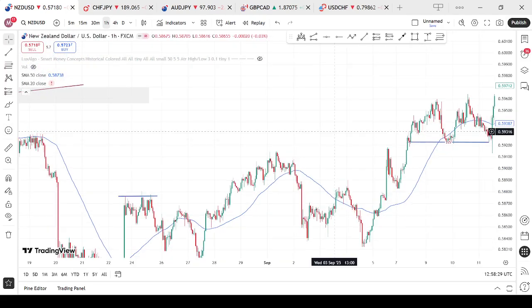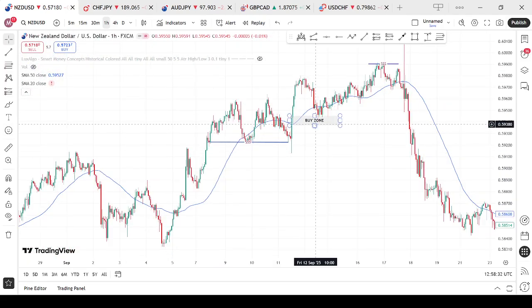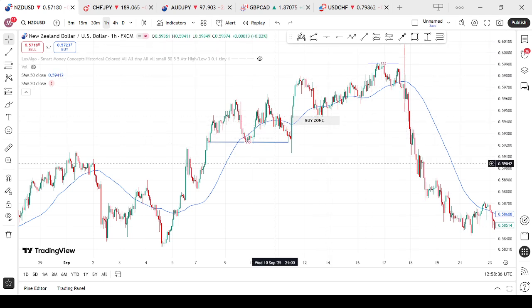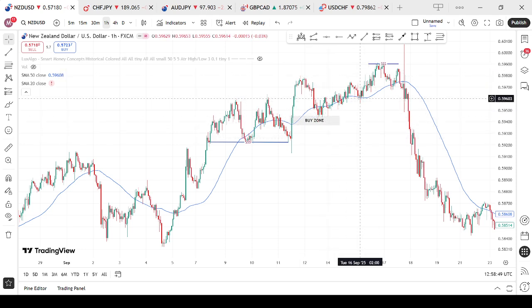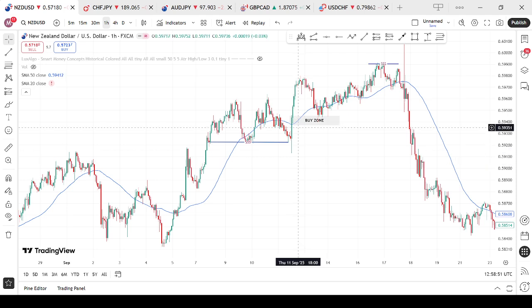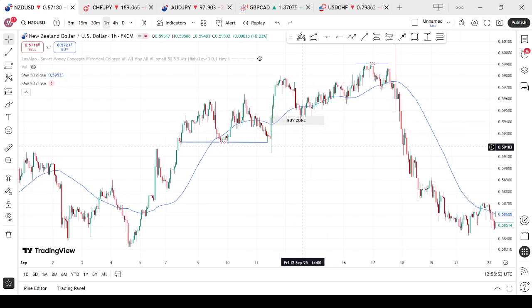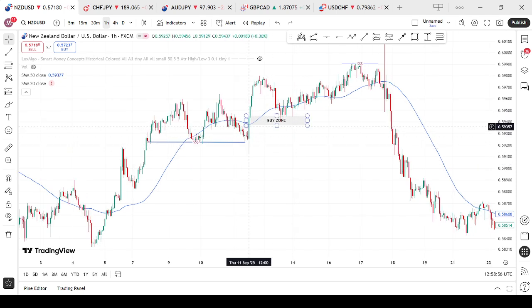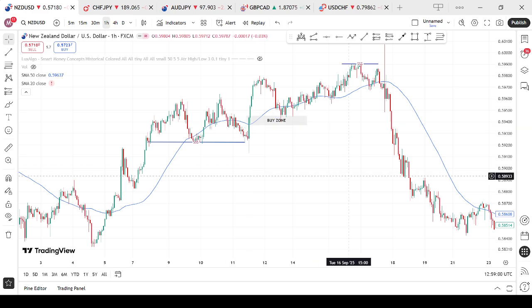Here I actually entered somewhere here. This was my buy zone, and it actually went up. I didn't trade this liquidity. I waited for it to go up, then come back to test here. Then you see it tested and tapped my buy zone, and it went up. I saw this because of the FVG here. If you don't know the meaning of FVG, I did a video recently on it. That's fair value gap. You can check it out.